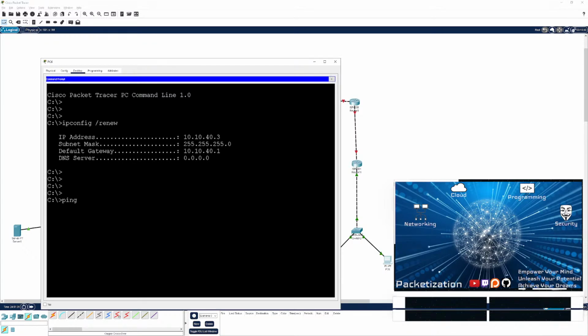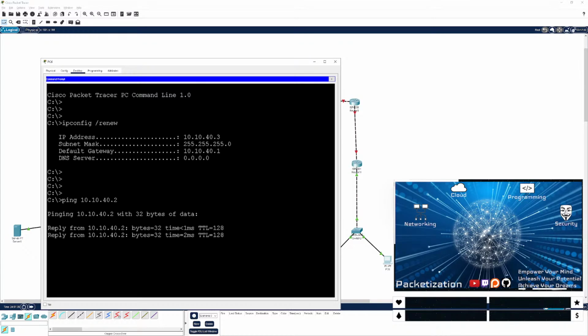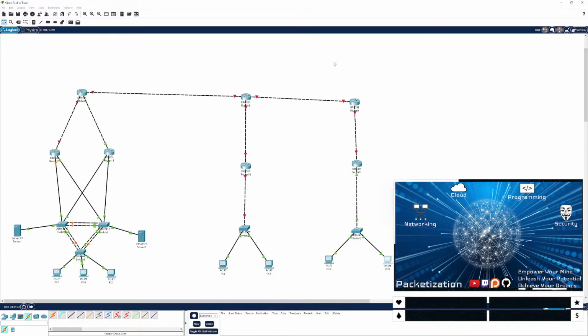Okay, and then we should actually be able to ping the other computer as well, which is confirmed. Okay. So this environment is ready. We have both the computers operating, we have the switch operating all the way up to the router.